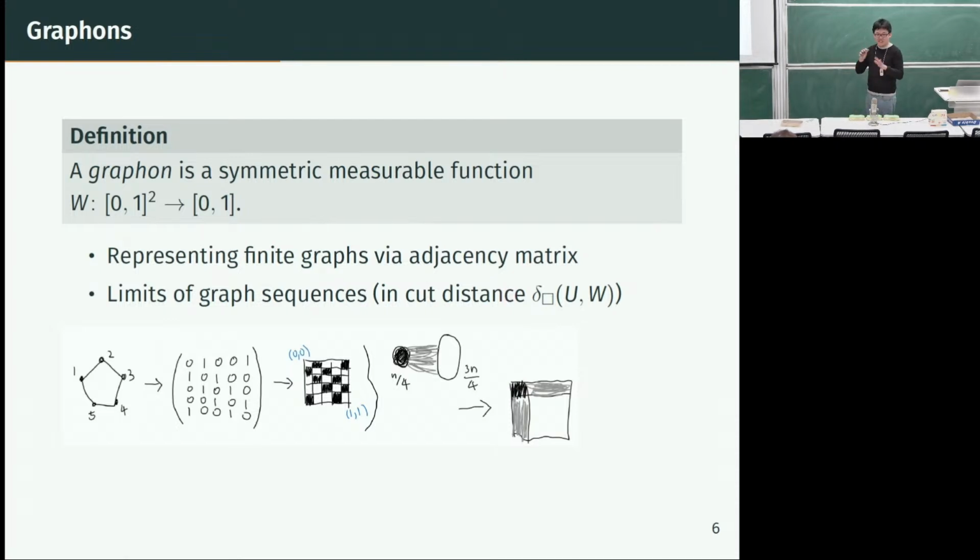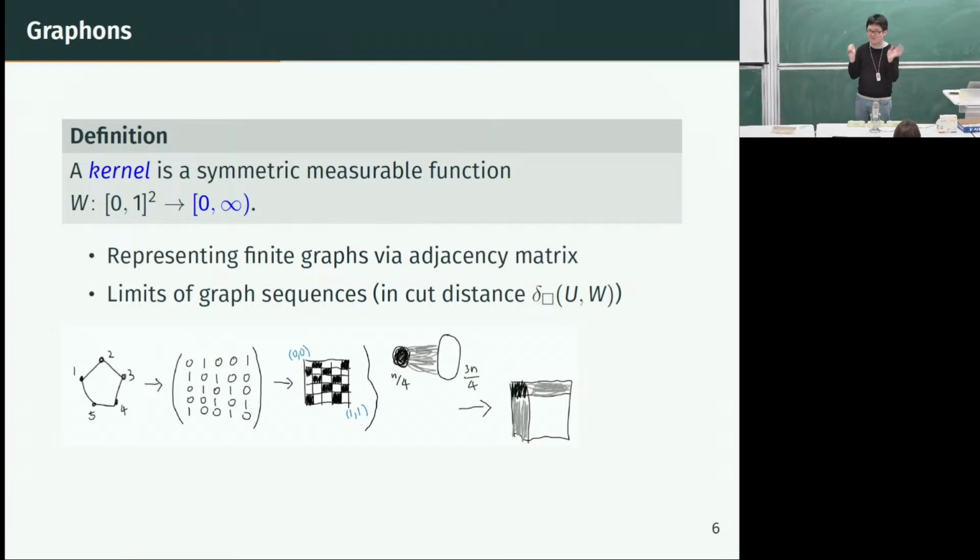If all these graphon things get a bit complicated, just think of the adjacency matrix of a very, very large graph, where you have somehow smudged all the zeros and ones because you were a bit too careless in how you were writing them down. Slightly annoyingly, we will need to work with a slightly different definition for today, that of a kernel instead of a graphon, where instead of taking values in the interval [0,1], I will take values in the non-negative reals. This is a bit of a technical thing just because we will have to divide by some large value.